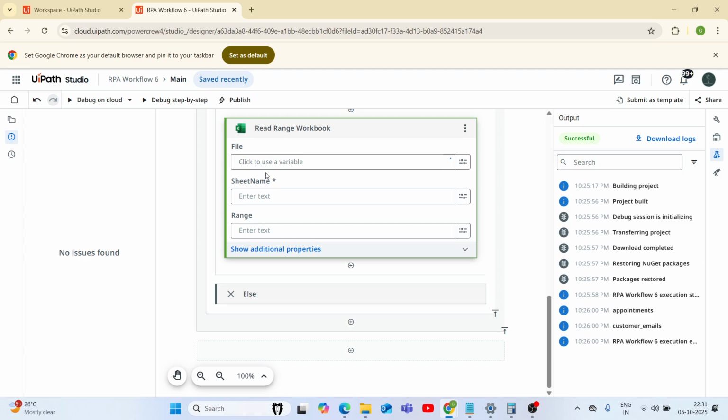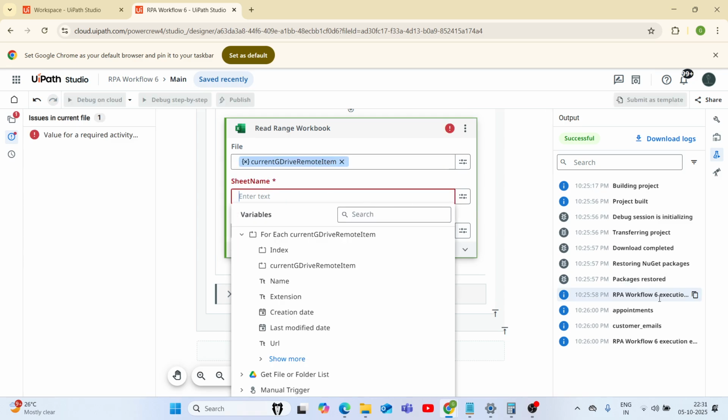So it will read the file from OneDrive itself, because that is the remote file, and the file variable type is IResource. So it wants that one.